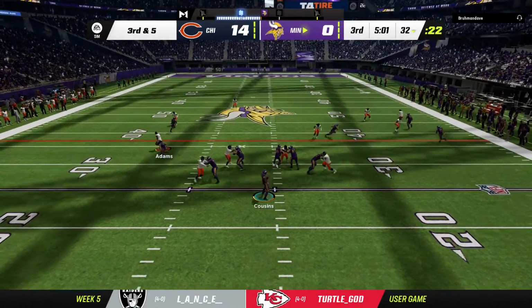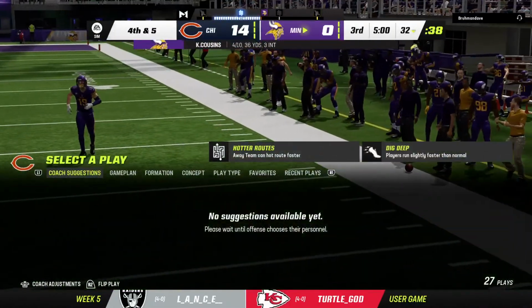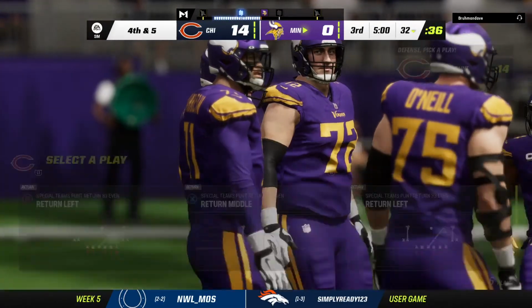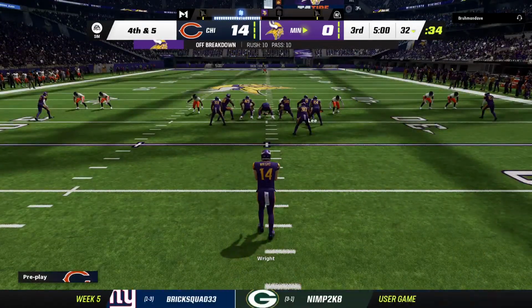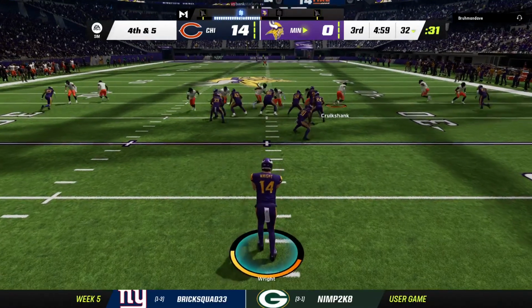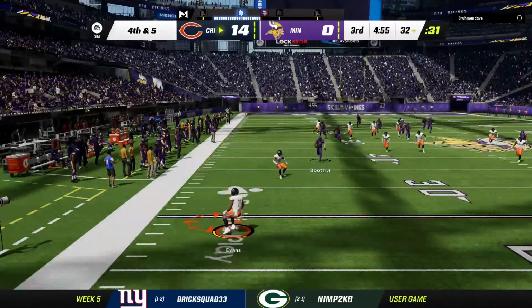To throw his Cousins. And he fires one, but incomplete. You get the sense that they're saying we're not playing up to what we're capable of, and we're deep enough into the game that the early jitters are long gone, that they should now have some sense of continuity and be able to make some of these plays that they have not been doing so far.